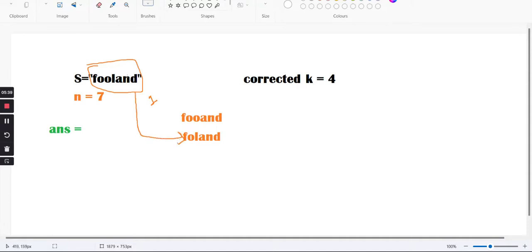So what do you observe from this? That we need to first remove the character on the left side. In this case, when we removed O, then O was on the left, and when we removed L, then L was to the right of O. So first we need to remove the character which is on the left side.